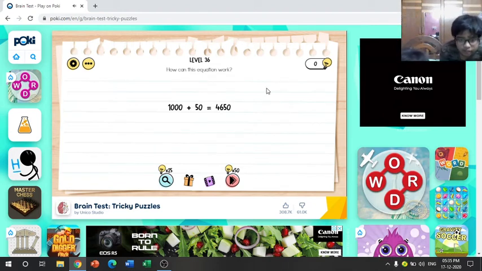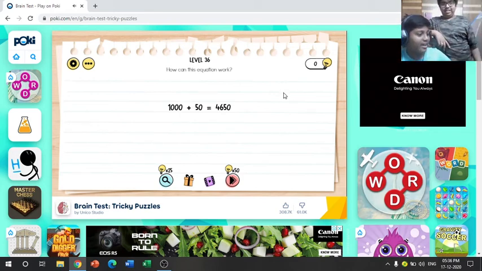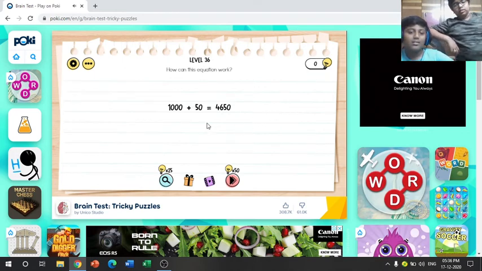Paper time. 50, 100 times, 5000, 50, 200 times. Means the answer was 20. Okay. But there is no 20 right here. What should I do? Skip.